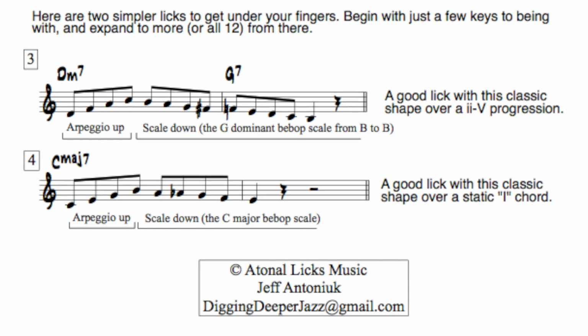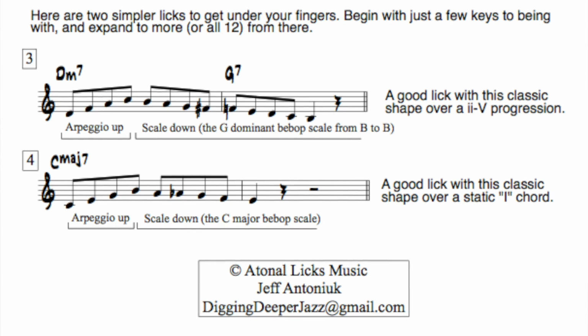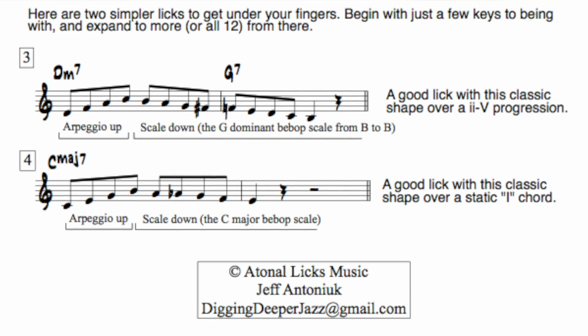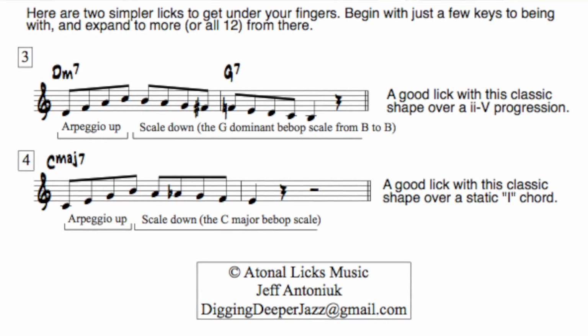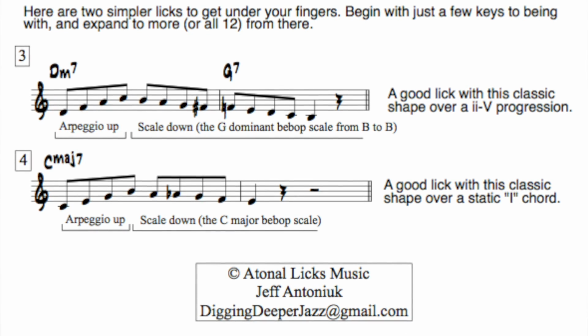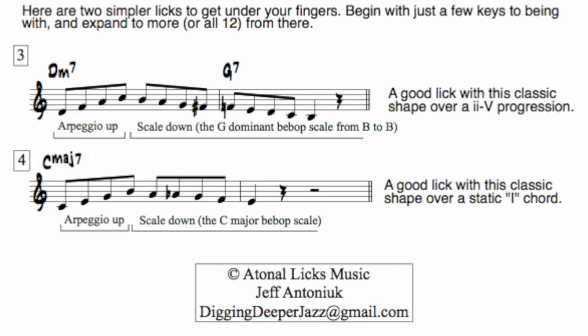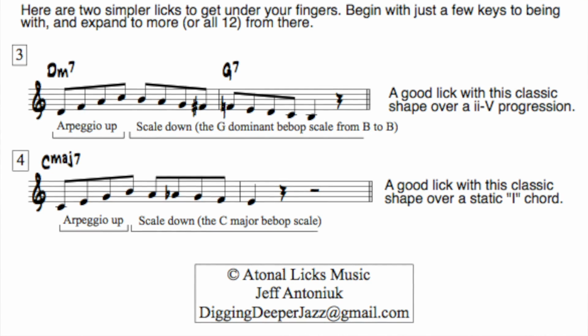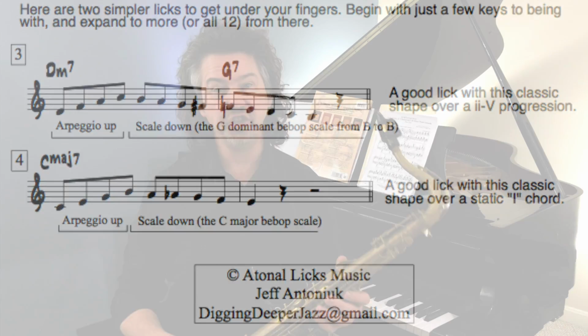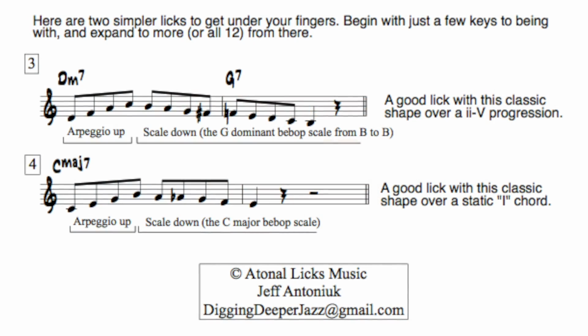So what I did is simplify a little bit of what we're seeing, in a way to practice this stuff. So the first one is a 2-5 lick, meaning D minor to G7, a 2-5 progression. And as you can see, I play up the D minor arpeggio, D, F, A, C, and then come down a scale. Turns out the scale I'm going to come down is a G bebop scale from the 3rd. That happens to be where I resolve. So it's a great lick. Let me play it for you.